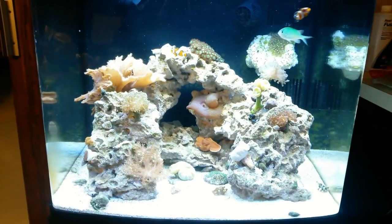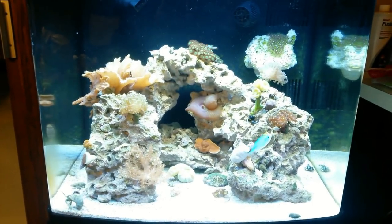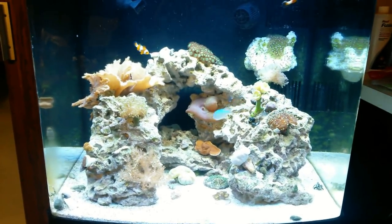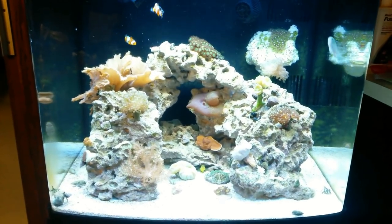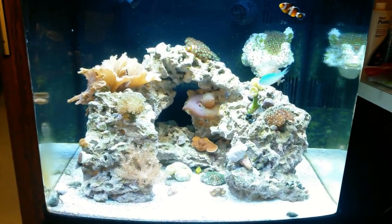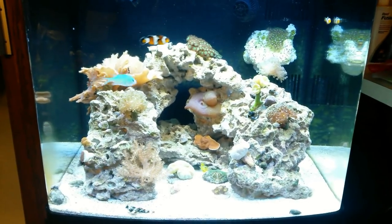What is up everybody, welcome to the Saltwater Rookie six month update — it's like six months in about two weeks. This is the six month update on my 29 gallon Bio Cube. If you watch the last update compared to this one, big difference, because I thought my five gallon was leaking so I took everything out of it and put it into this tank. Now this tank is a big mishmash of tons of stuff.